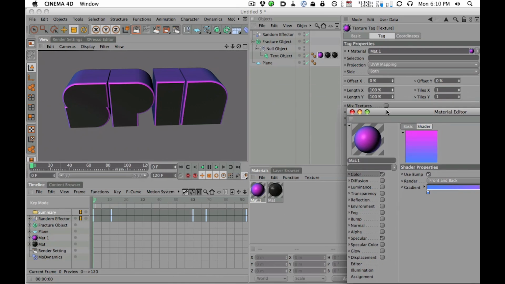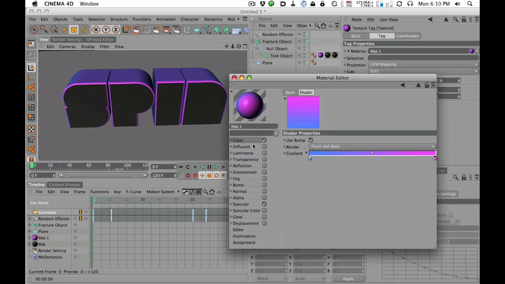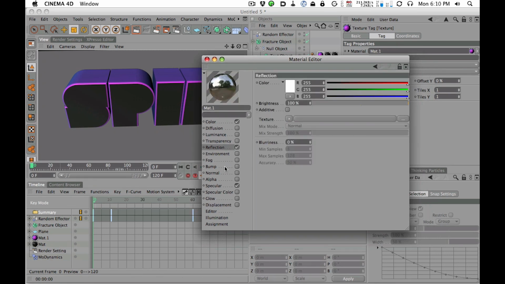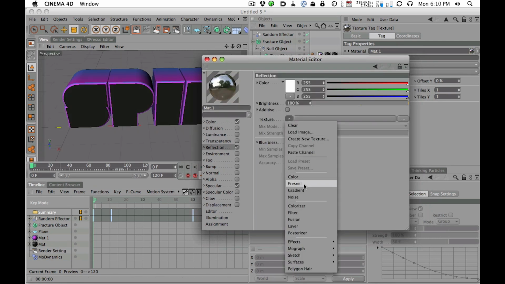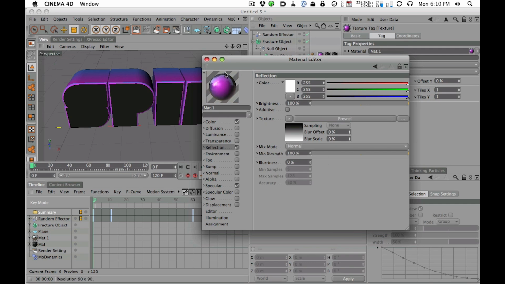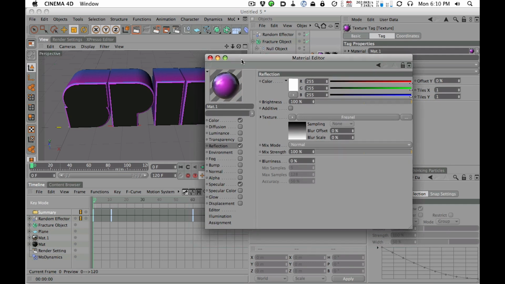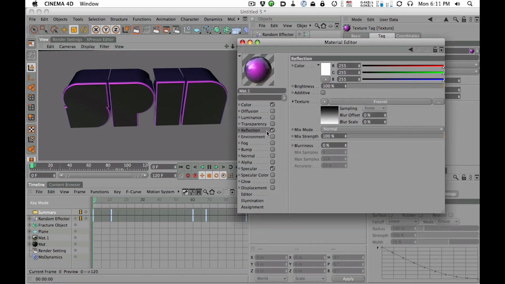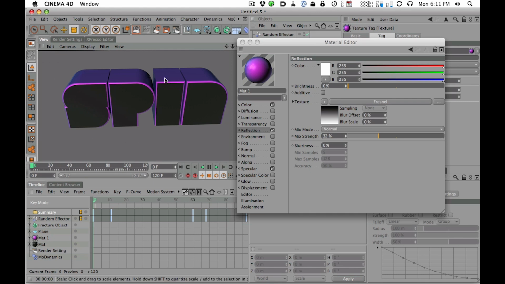What else are we going to do here? So we're going to add some reflection to our pinky blue edge, or whatever color yours is. Same thing, I'm going to add a Fresnel shader. And again, our Fresnel shader gives you more realistic reflections. So there we go. Now, I don't want that strong of a reflection, so I'm going to turn down the main brightness. I'm also going to turn down our main reflection.